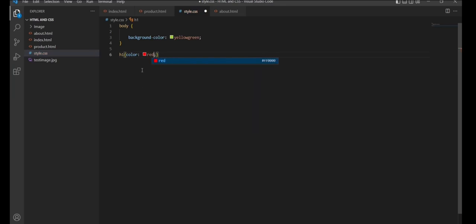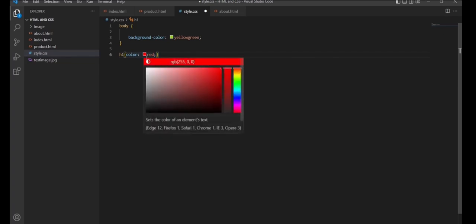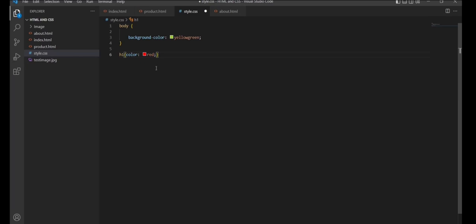Okay, so what we got, at first I declared the selector, then for the declaration I use the property color, and here is the value, and it's called the red. So what I used, color, then I have to type this colon, and then I have to type the name of the color, and then I have to declare the semicolon, and all these things I have to place inside the curly bracket. So it's done. Let me save it and let's have a look in our live server.